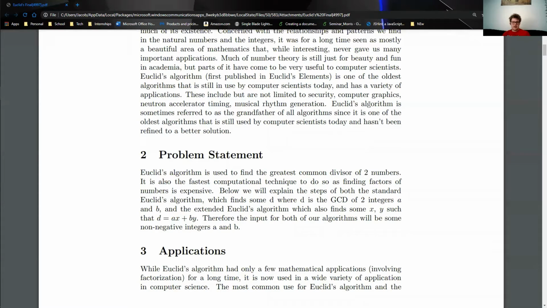So you can see that if, say, for instance, we have two numbers x and y, and we want to find the divisors between those two, we can use a and b. And so we could say ax plus by equals d. And so a and b have to be non-negative numbers. So that would also mean that the two numbers that you are trying to find the GCD for would also have to be non-negative.